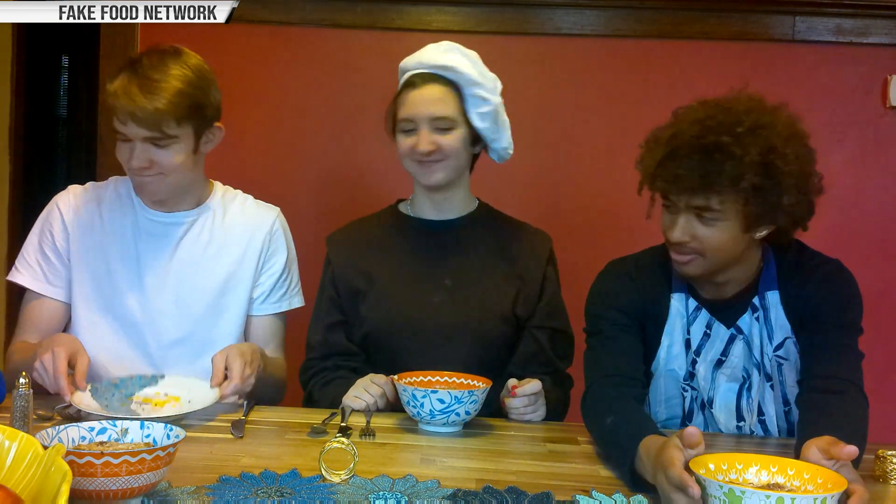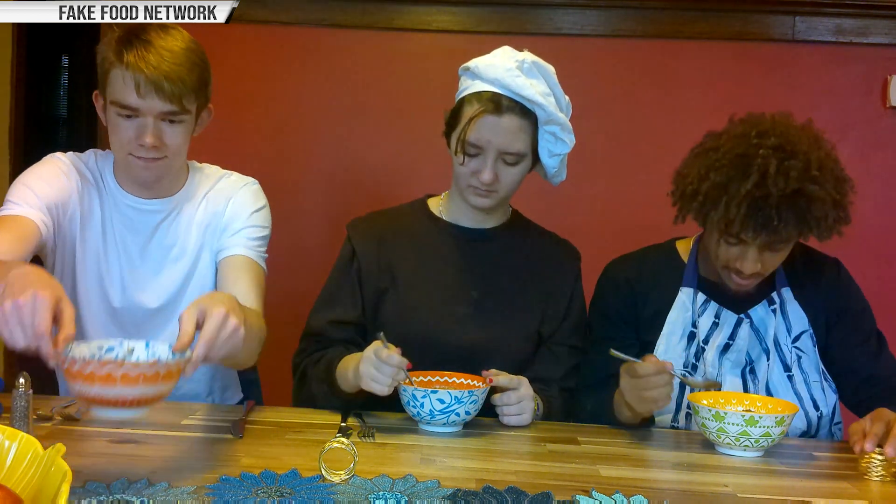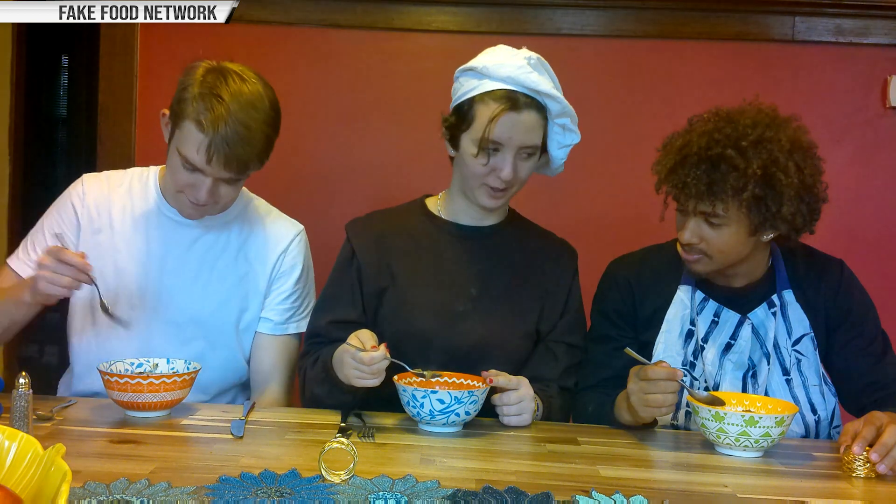I am pleasantly surprised. I was really scared the entire time I was cooking, and it came out pretty good — I enjoyed it. So now we're going to start the French onion soup. So we all tried the French onion soup and here are our reviews. I'm not a fan of onions to begin with, but the amount I had, it wasn't that bad — it was pretty good. I was the only one who tasted the French onion soup at the restaurant, and it was definitely not as good. I generally don't like onions either, but I typically liked the French onion soup. It was very wine-tasting, but it was still decent. Yeah, the wine was pretty strong, so were the onions — I liked it though. I would eat that again, honestly.